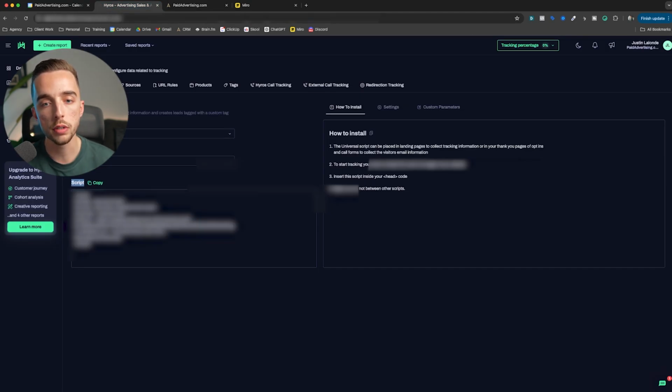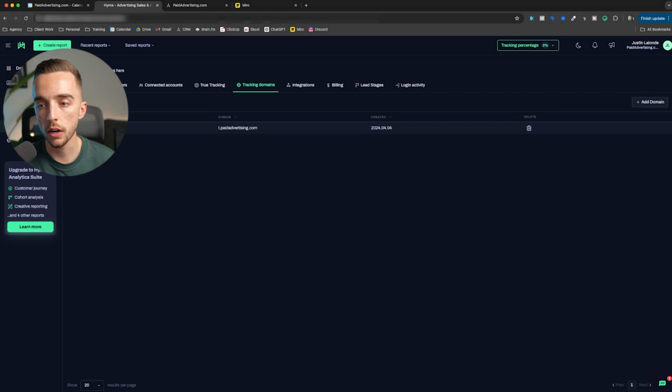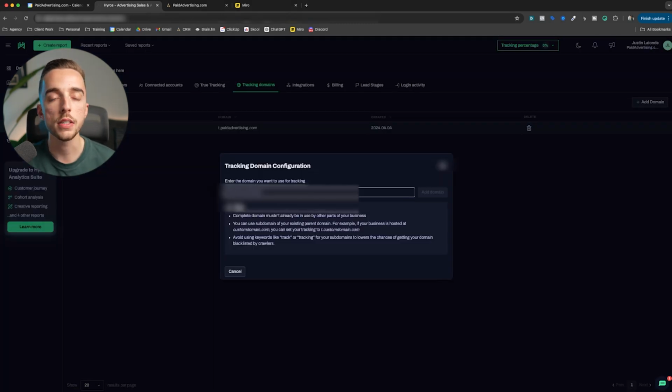at the top of your universal script, you're going to want to click on selecting a domain and click on add a custom domain. From there, click on add a domain, top right corner. What I would suggest that you put is the letter T or tracking.yourdomain.com. So again, the same domain that you're going to be using on GoHighLevel, you also want to be using here. So you would just add a custom domain.